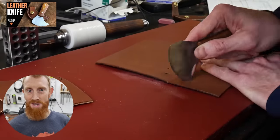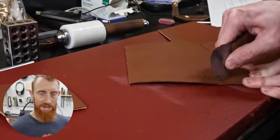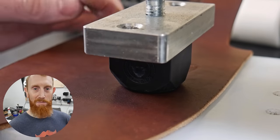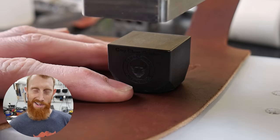But before I do that, I wanted to make sure that I can engrave nicely, so when I cut the template, I can actually engrave my leather stamp or my maker's mark onto the leather before cutting out the profile. So we're going to put in a test piece of leather and see how it engraves.